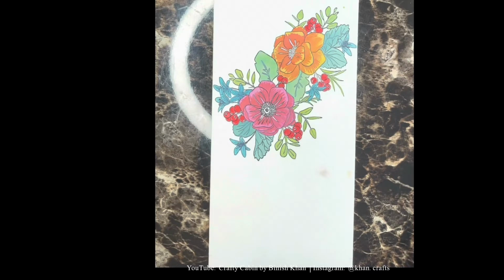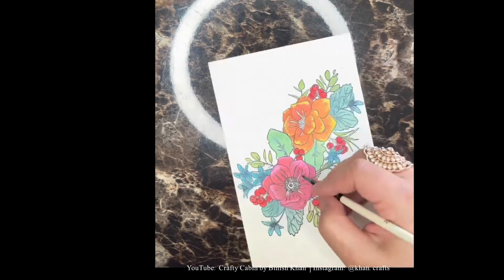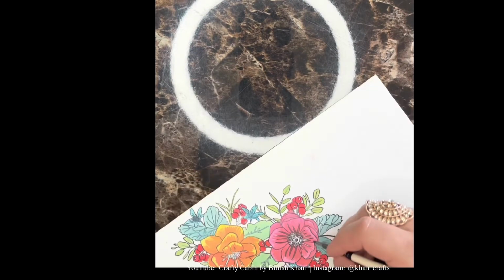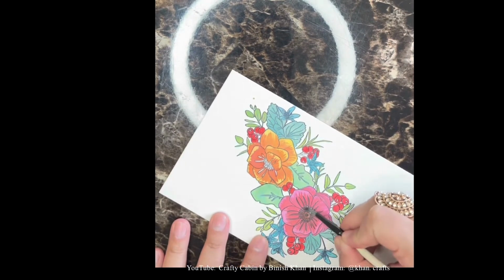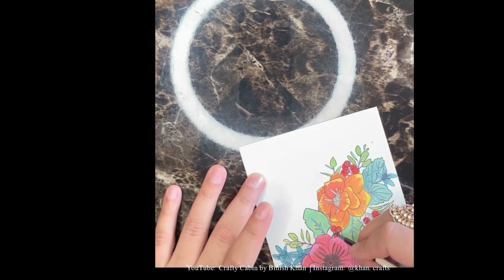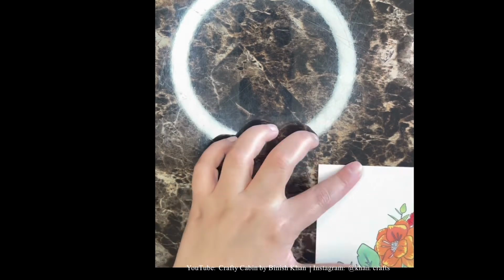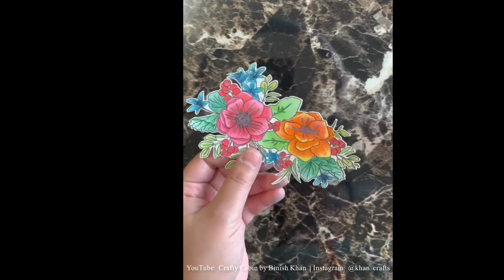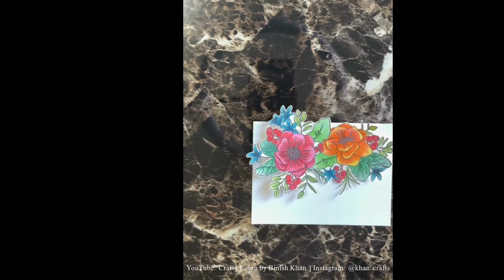I used Aged Mahogany for the center of the flowers. After watercoloring off camera, I use my color pencils to give more shading to the image. Actually, I like to mix and match my pencil colors with my alcohol markers or my watercolors to give more detailed shading, and I can control the shading in this way. I like to mix and match. After all the coloring and shading, I off camera fussy cut the image to save some time.